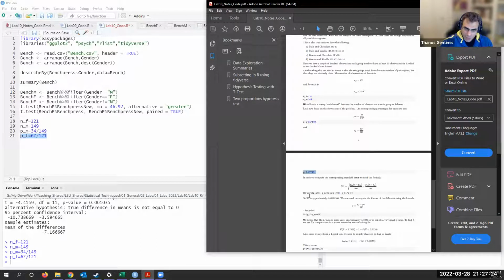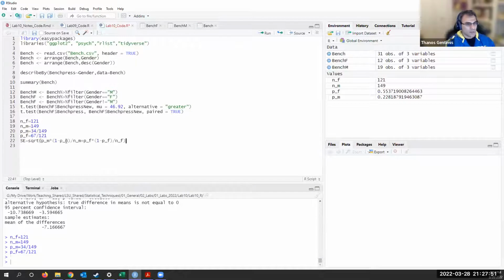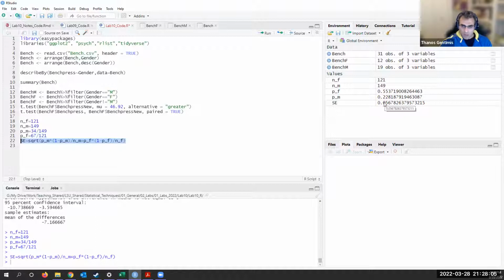Then you need to compute the standard error. Remember, in class we learned that the standard error when you have two proportions is given by this formula. It's a blended average between the two proportions, and each of them came from the central limit theorem. Here's where R can come in handy. You can just type this one in, and as long as you have introduced these variables in the past, it should work just fine. Let's make sure that we're copying it right. It's the square root of this product divided by NM, and that for F, with big parentheses for the square root. If you run this, you'll see now that you have the standard error right there.